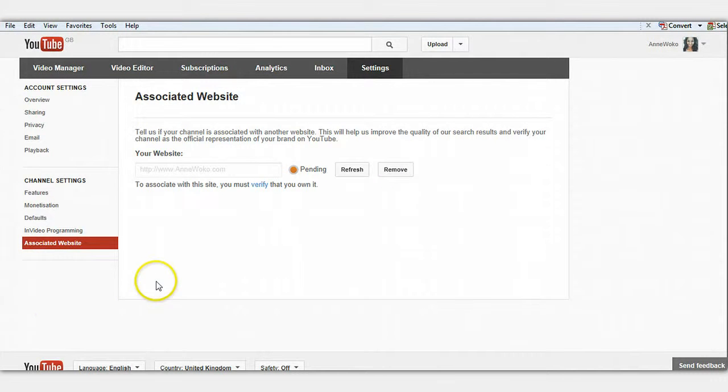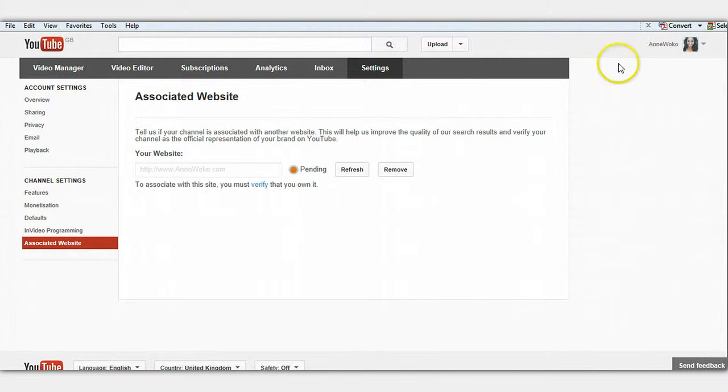In this part I'm going to show you how to actually link your website from your video. So basically if someone clicks on an annotation, it will take them to your blog or another website. That's obviously really great for marketers and getting more exposure for your blog, etc. So this is what you need to do on YouTube.